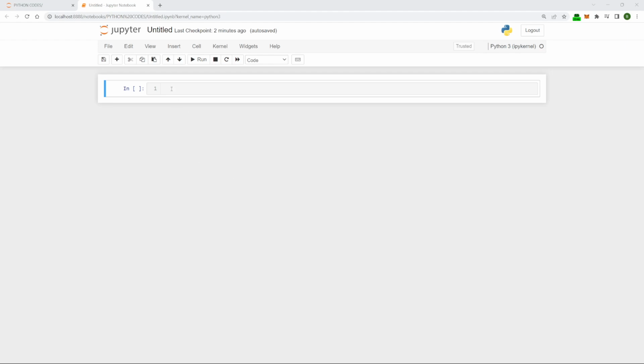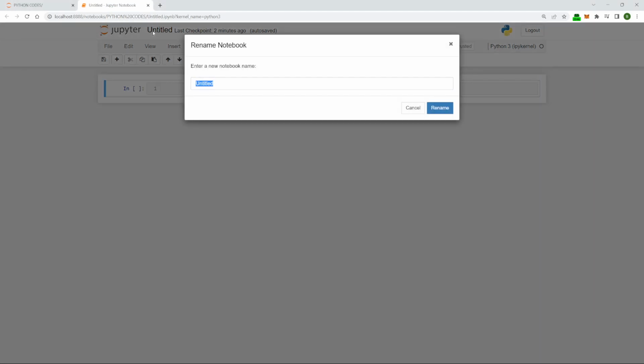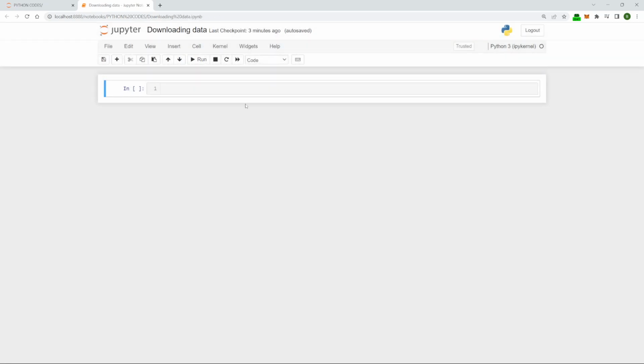So we start here with our blank Jupyter notebook. Now the first thing I like to do here is to come up here, and if you just click there, we can just give the program a title. So I'm going to call this one downloading data, and you can call it whatever you like. Just make sure it's got a name that you'll be able to pick out easily in a long list of codes. So if we just hit rename, okay, we can see up here now we've got downloading data.